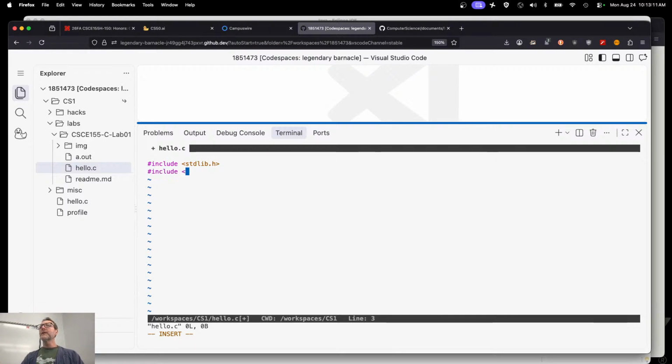Also, I don't want to write my own input and output stuff. So I'll bring in the standard IO library. What do you think IO is for? Input, output. Every program begins with what's called a main. And in C, your main is going to look like this. int main(int argc, char **argv). So a bunch of weird characters. Don't worry about them. They're magic for now. We will demystify that magic later on. But your main is where everything starts.